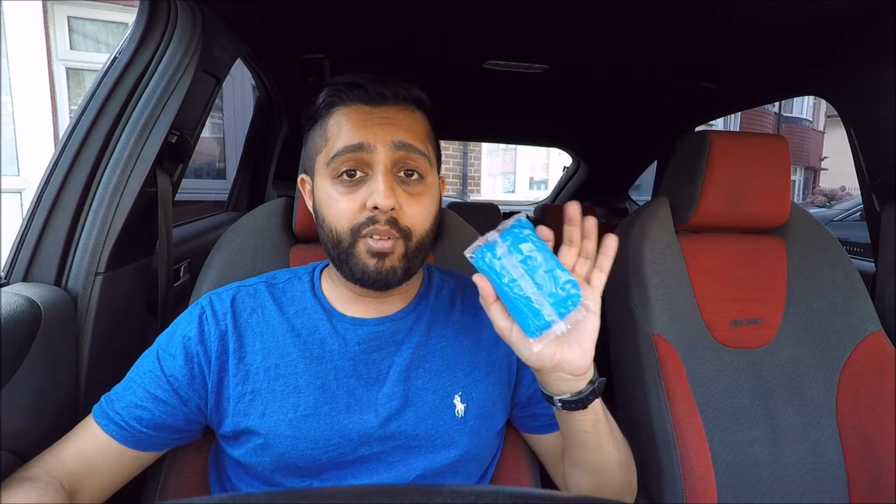So the basic thing that you have to do first is make sure the car is clean. So basically that means wash the car with soapy water and dry it off before you use this stuff.